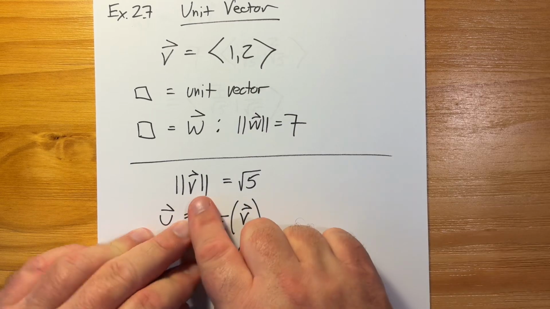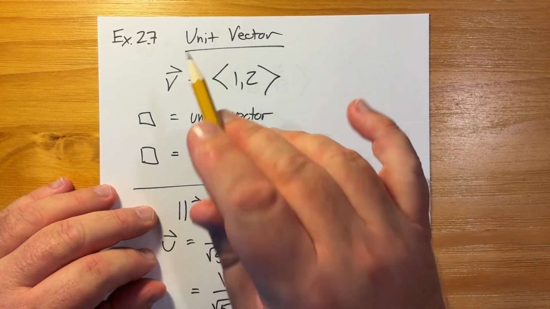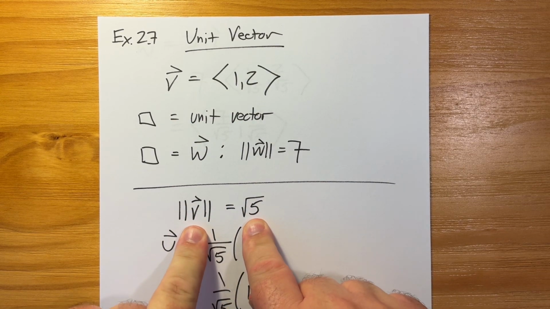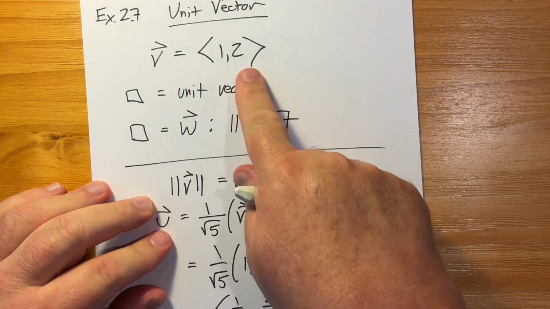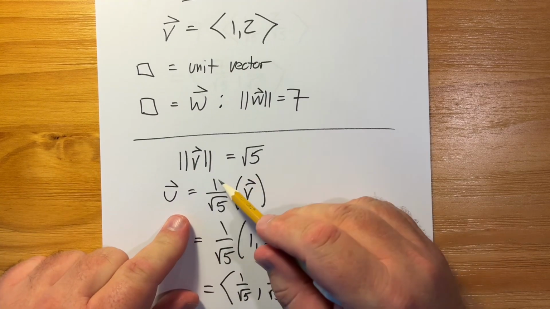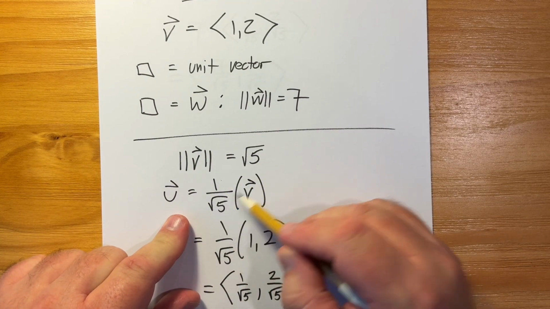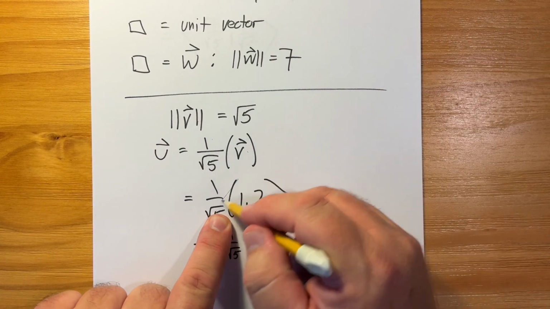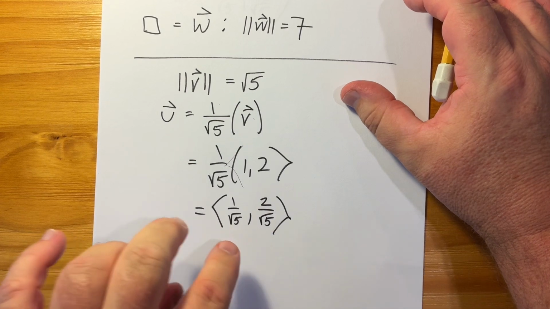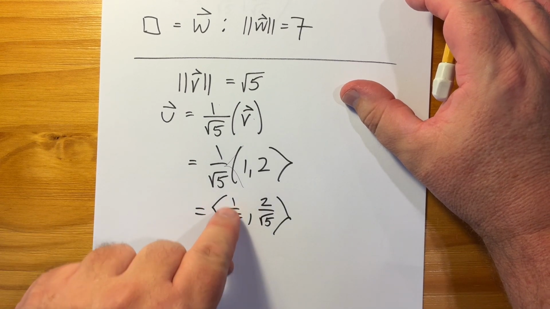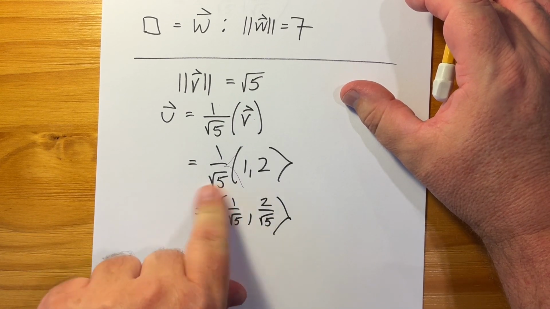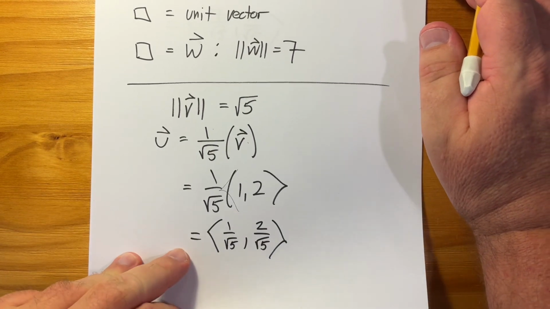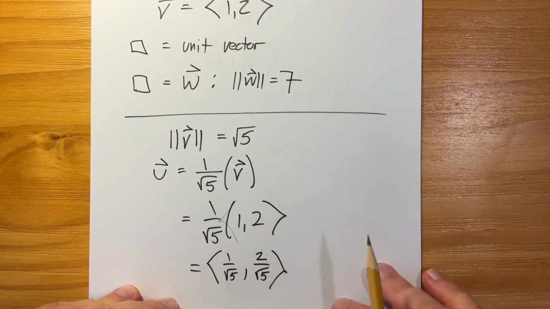So first of all, in order to find the unit vector, we have to find the magnitude of the vector in question. So in this case, it's the square root of 5. Remember Pythagorean theorem, square root of 5. And so then the unit vector is 1 over that magnitude times the vector. So I'm going to take the vector and just, that should have been a bracket. This should be a bracket right here, sorry. So then the unit vector in the same direction is [1 over the square root of 5, 2 over the square root of 5]. So it's going in the same direction, but it's only 1 unit long. Got it? So that's the unit vector.